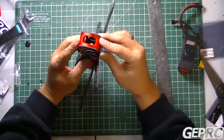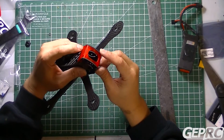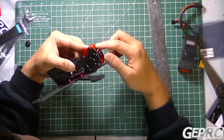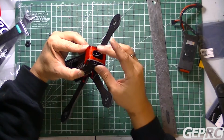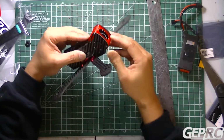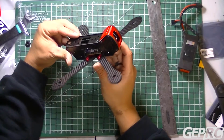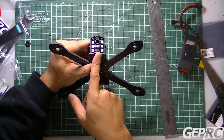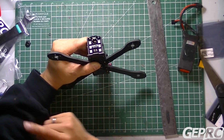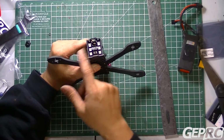What else can I say? It comes with this 3D printed camera protection, it's not rigid, but it provides protection to your camera. How it is designed is that the standoffs actually go inside of this 3D printed camera protection, whatever you call it, and you screw it in. So basically it is in place. It's not going to move unless you break these screws here, but yeah, it is rock solid. That's where the LED goes, and that's a pretty good touch included in the package. I'm using SP Racing and Raceflight, and these LEDs are supported, so I can't wait to hook that up.